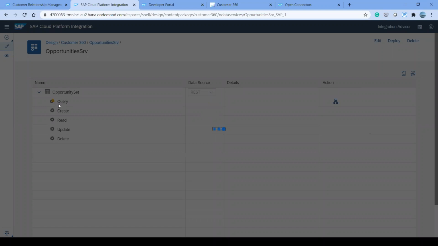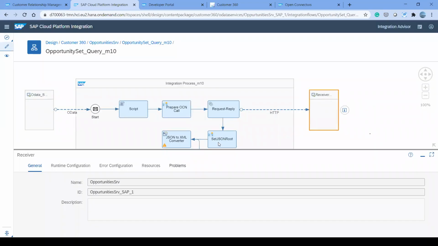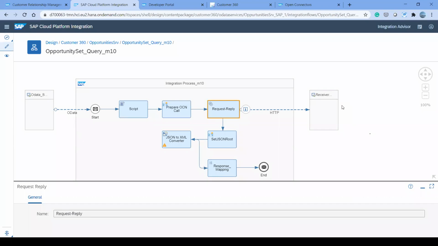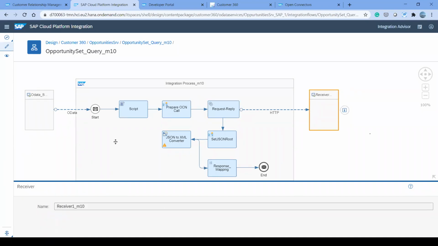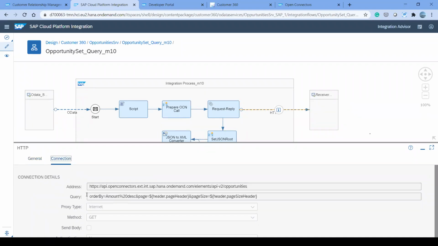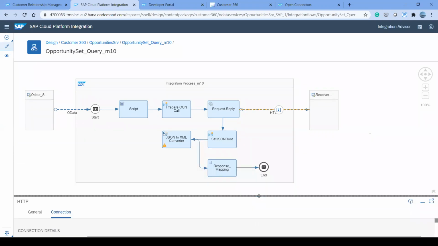So as you can see, what happens is that in this particular OData service, when it is invoked and a query call is being made, it actually connects using the open connectors to the Salesforce system, and it fetches the expected information. So it would be in the request reply, where you are connecting with open connectors, which is mapped to Salesforce. You are basically querying exactly the information that is required for the specific use case. And these are then shared with your developers. How do you share it with developers? That becomes the next question.